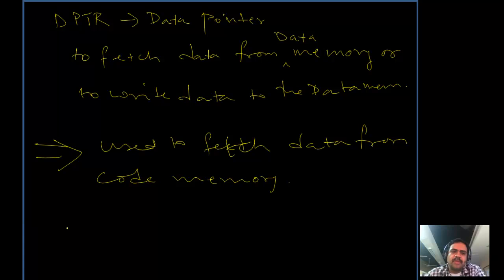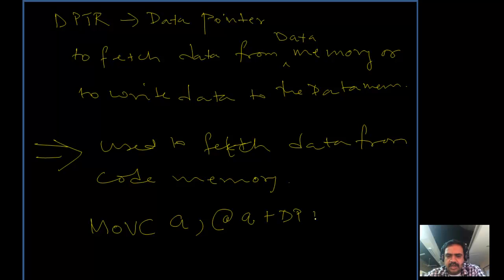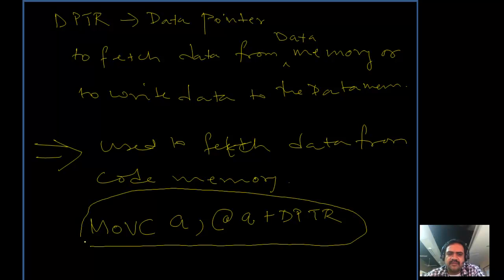The command that you will be using is MOVC A, @A+DPTR. This is the command you will use to fetch data from the code memory. Now to fetch data from the data memory, you have to use MOVX A, @A+DPTR.